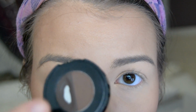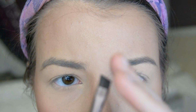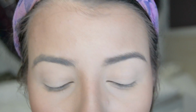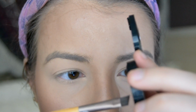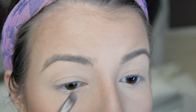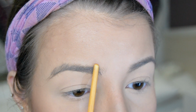Of course, like I just said, I use just the dark color in this duo, and I have this Eco Tools eyebrow brush. This is just what I have had forever, and I just use it for my eyebrows. I really like it. So I just dip in lightly. I try to get as little product as possible because I don't want it to be so harsh. I want it to be light and natural, so just a little bit of product. And I start in the beginning of my eyebrow, which is right about here, but I give a little bit of space, maybe to here. This is where I start, here and behind. So I'm going to start that.